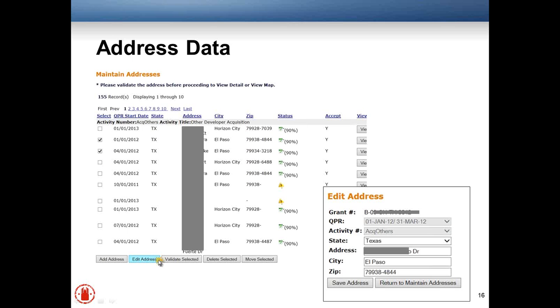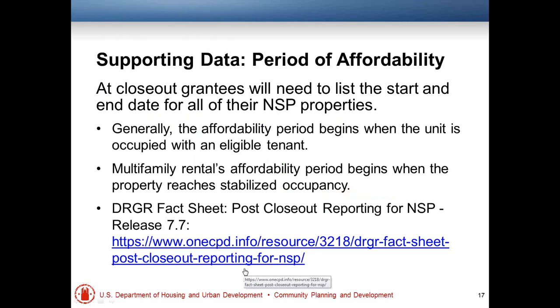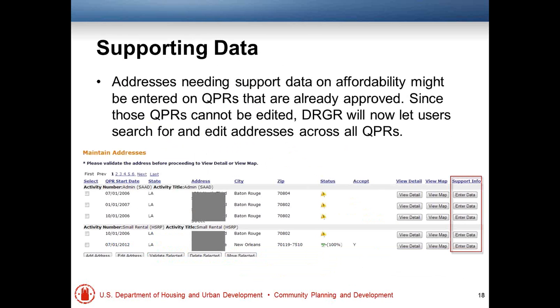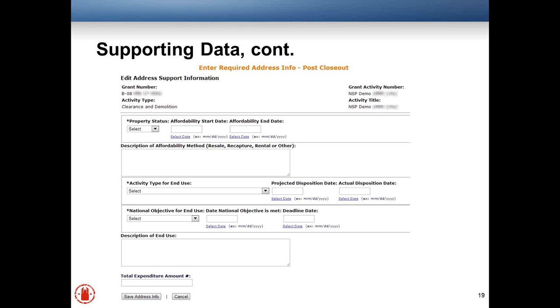And you do that through edit address, or through another? You should be able to do it through the edit address. I think it's called view maintain, if I'm not mistaken. But again, on the screen it's cut off right now. But I believe it's that link on the far right-hand side that allows you to get to that level of detail. Or enter data. Yeah, I'm sorry, that's it. Enter data. And once you click on that, you should be able to change it, because that's going to give you all your post-closeout data. And one of the fields is what activity it's associated with, so you should be able to change the activity in there.